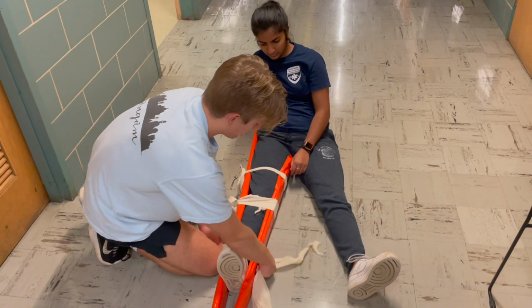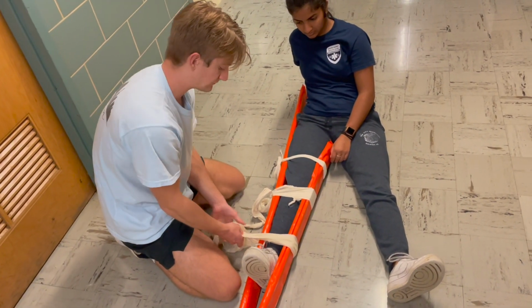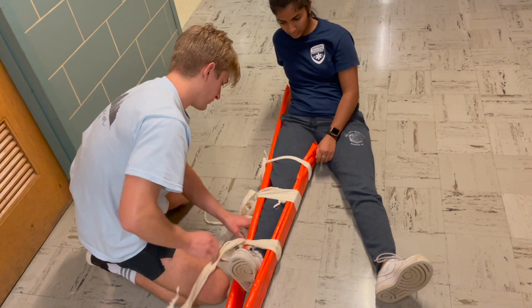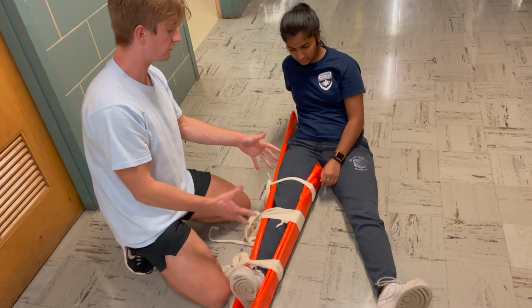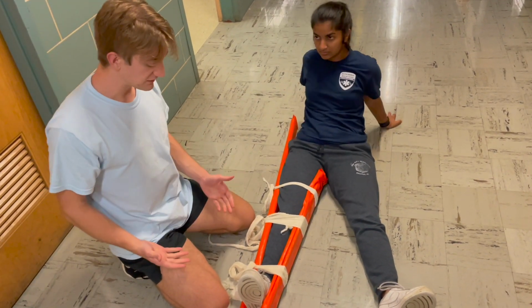And then here, I'll do 1 more tie below the injury. Again, tying really tightly because we don't want the patient's leg to be able to move at all during transport. So that's basically the entire skill.